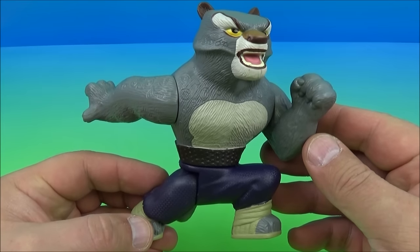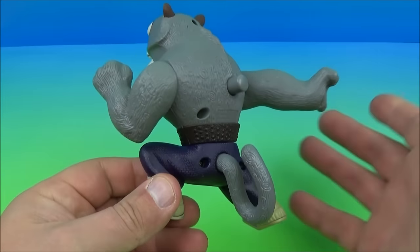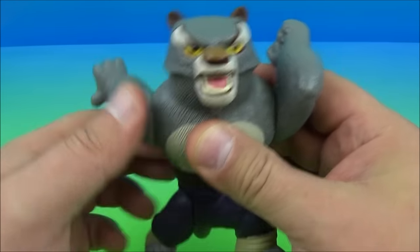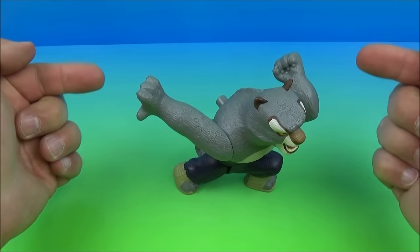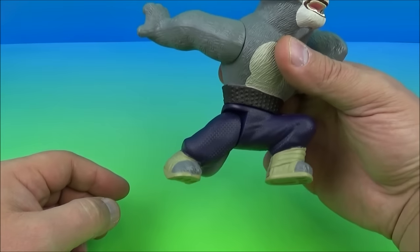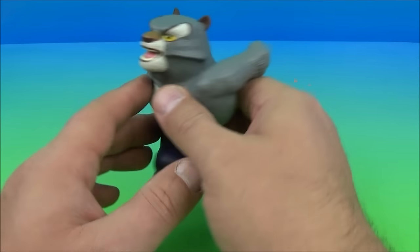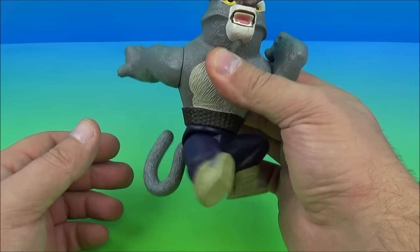Number three is Tai Lung. These toys are actually quite impressive for the size. He's got some rotation — you can rotate the arms and move this one back just like so. He doesn't stand all that well, so you kind of leave the arms backwards a little bit to help him balance. On the back there's a little button — give that a push and watch his foot. His whole waist just spins. And that's all he does.